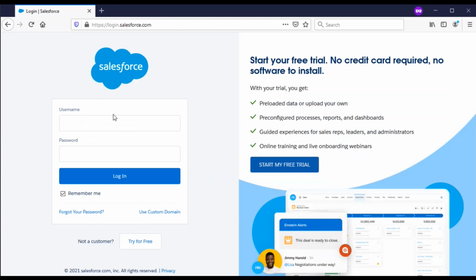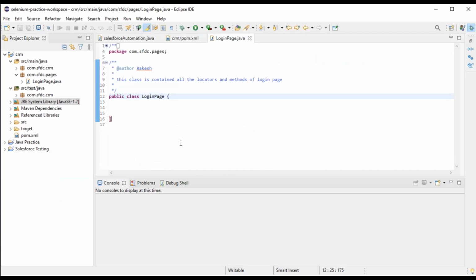We can see that the username, password and login button are our three locators. So we want to automate the Salesforce web application, and we have to locate these three elements. By using the By class, you can automate these things.